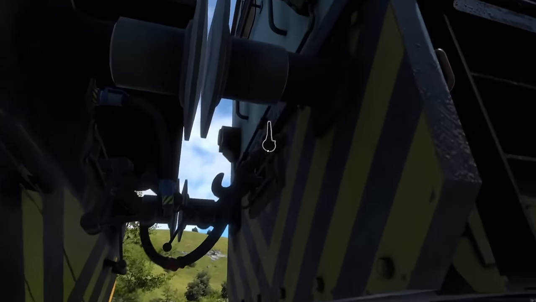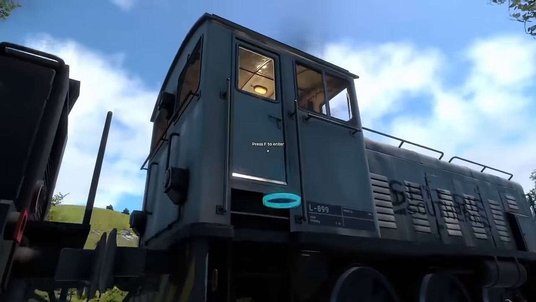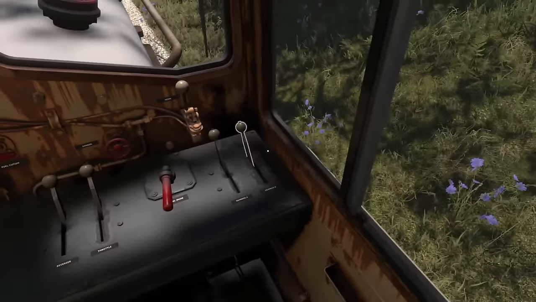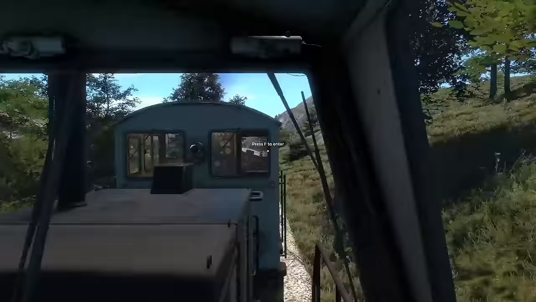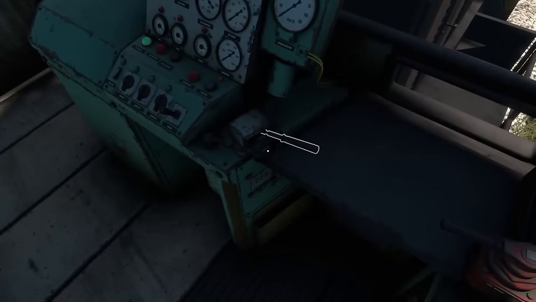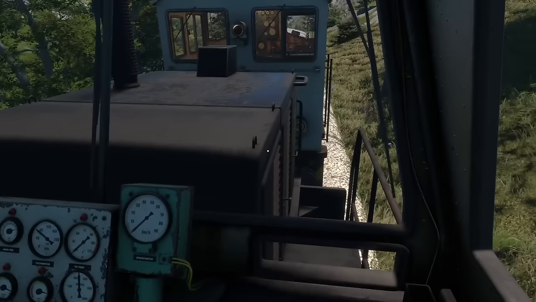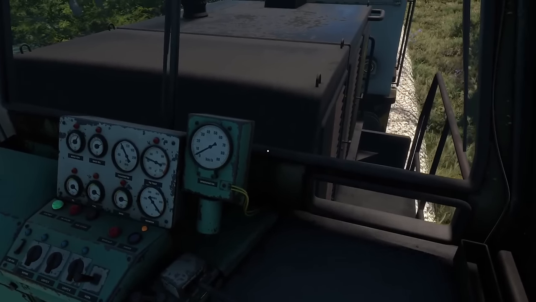Tie it in. Tie it in. I'm tying the brakes in on this. Put it in forwards. Put it in first. Sand on. Beans. Release the train. Release the air. Sand on. Look, it actually works now.